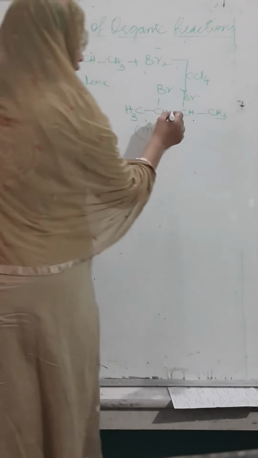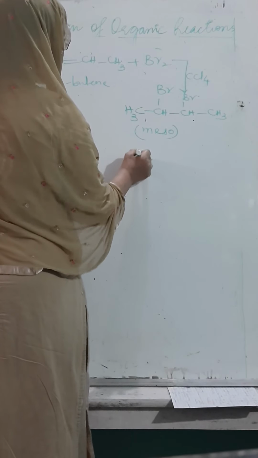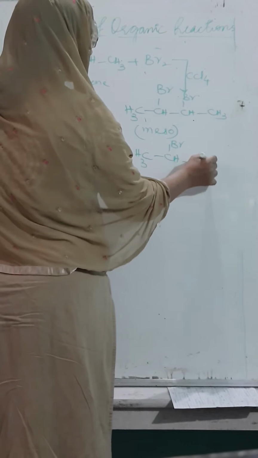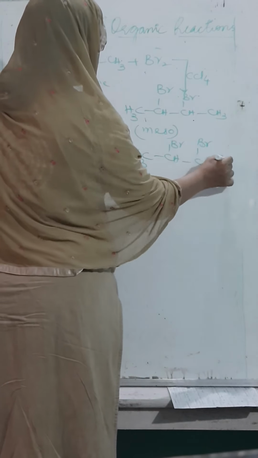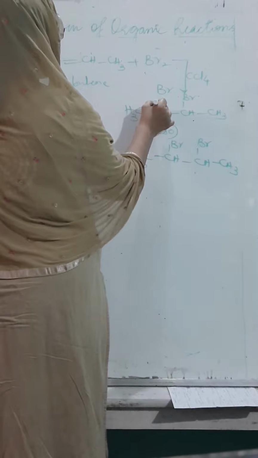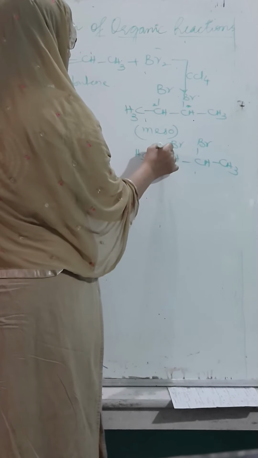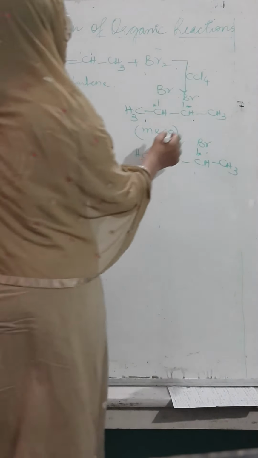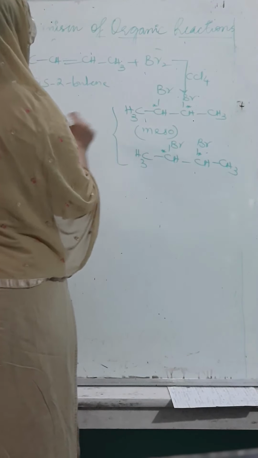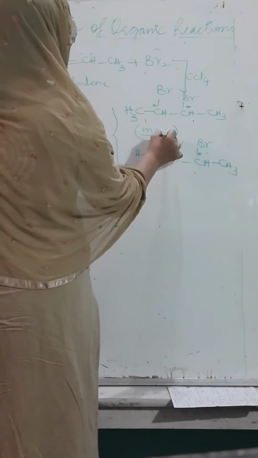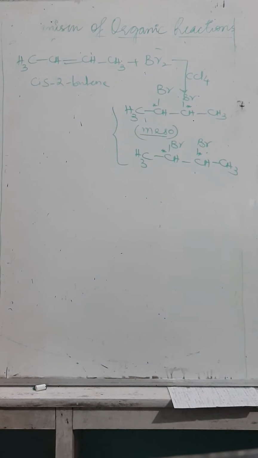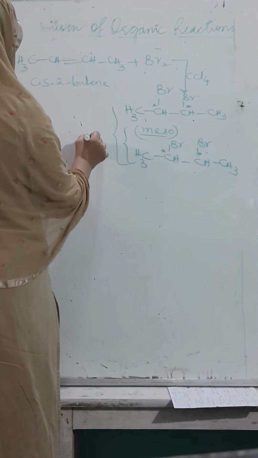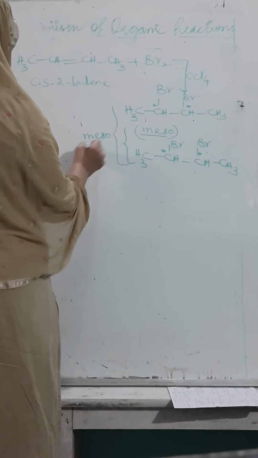And if one gets a mixture of dextrorotatory and levorotatory forms, because they contain chiral centers, which are represented by a star mark. If one is dextrorotatory, the other may be levorotatory, but the mixture is optically inactive. That's why this is called a meso compound.